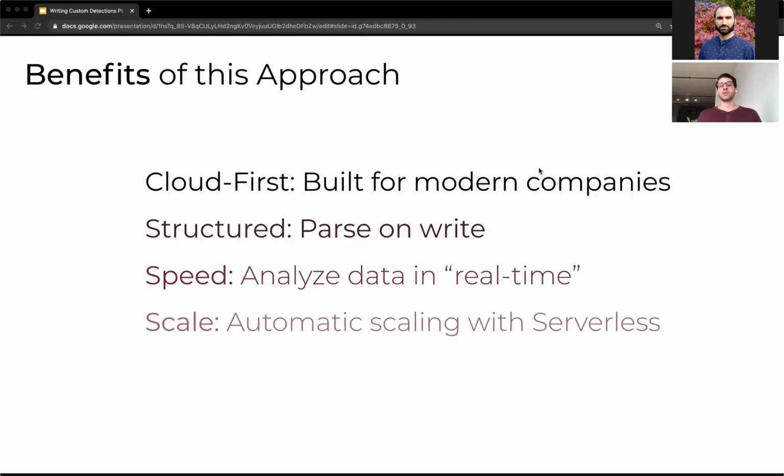Panther is actually built fully on top of serverless. I didn't mention this really at all, but the architecture is based off AWS Lambda, which means that it just elastically scales as you feed it more data. And this is really helpful because you can run Panther with a really small ops team, and you can accommodate any scale that you're at, whether you're doing 100 gigabytes a day or 10 terabytes of data per day.